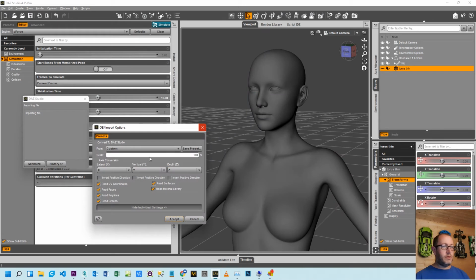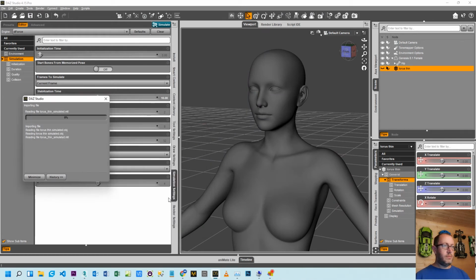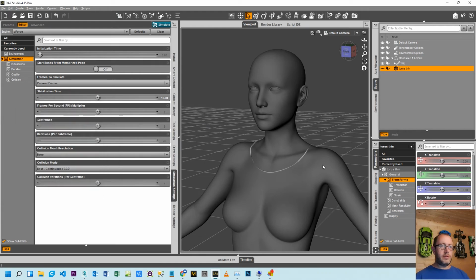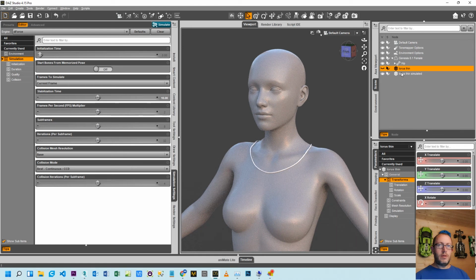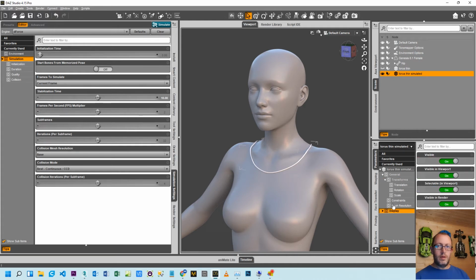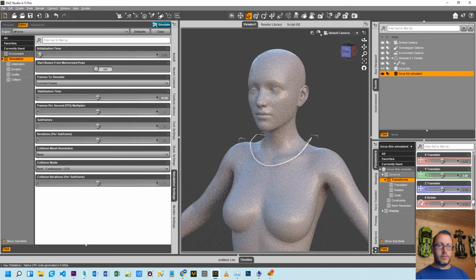Back on Daz Studio. Oh, there's my simulated necklace. Now we're just trying to offset that again. Just give it a bit of Y offset from the body.